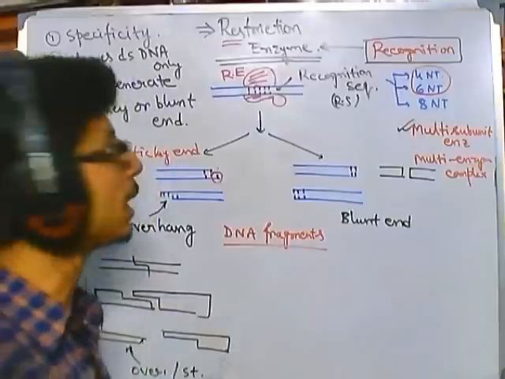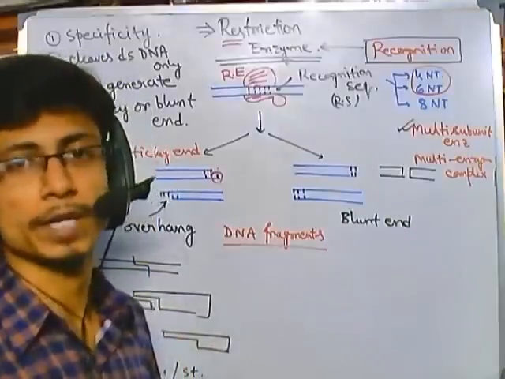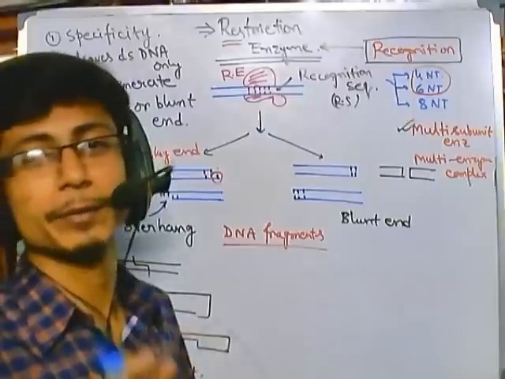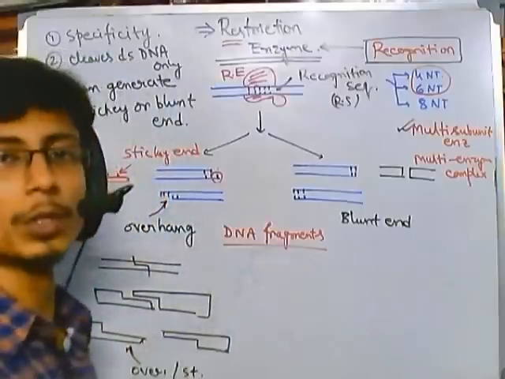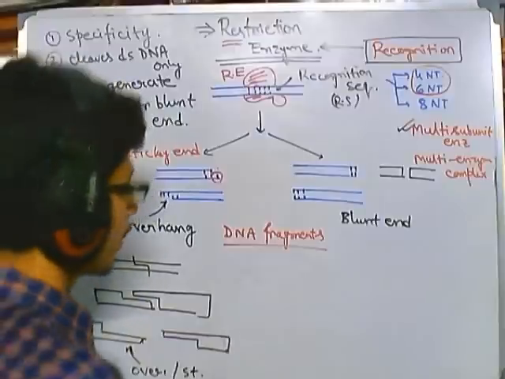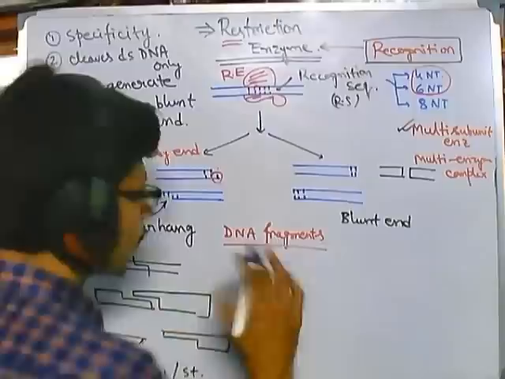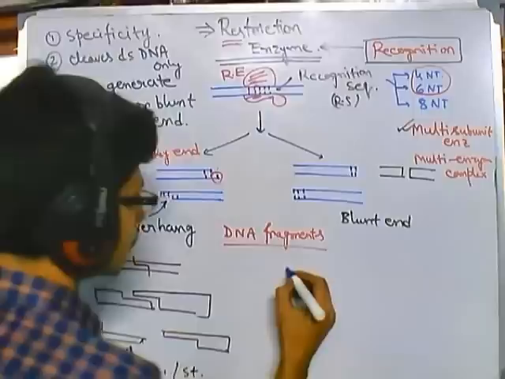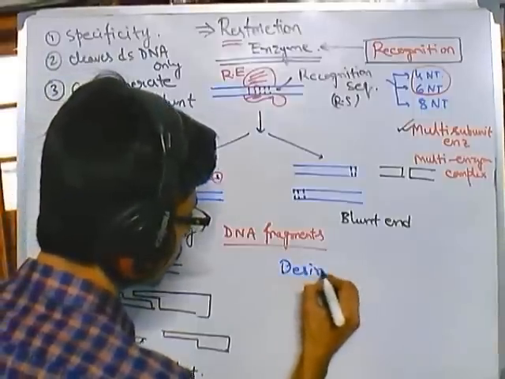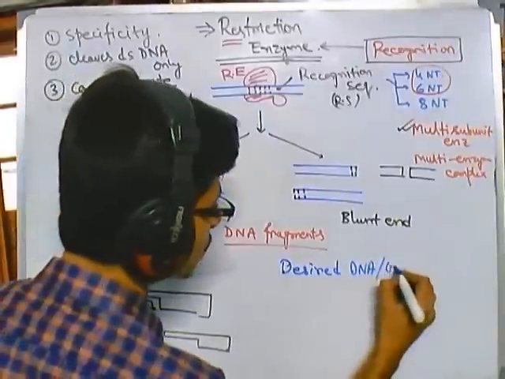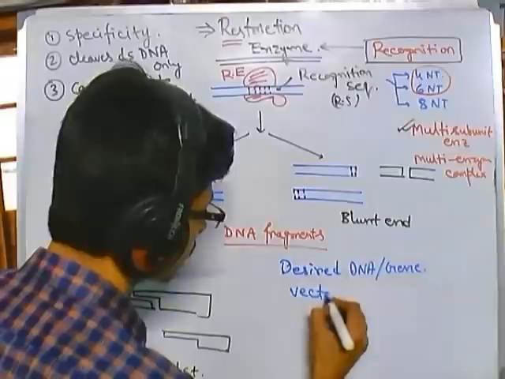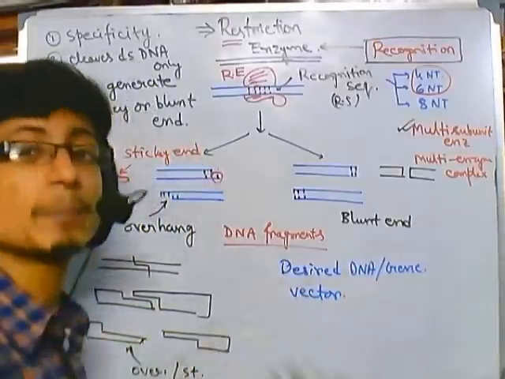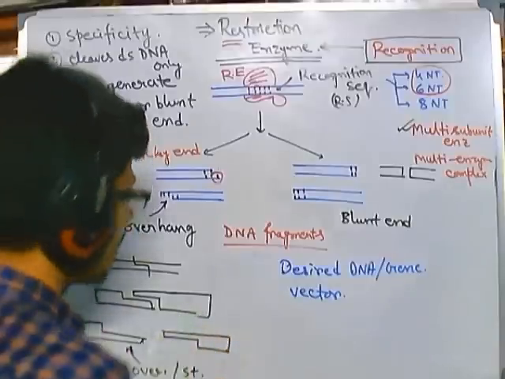These are the major features of restriction enzyme and restriction enzyme mediated cleavage. Now we are going to see how to use restriction enzymes for the purpose of simple cloning. I can't make you understand cloning in this one or two minutes; it's a very tedious, long, lengthy process. I hope you understand cloning. If you don't, just go back to my channel and start learning cloning. Now, what is cloning in the gist? For the cloning you must need two different things: one is your desired DNA which is to be cloned, DNA or gene, whatever is to be cloned. Second one is the vector onto which you will clone your DNA.